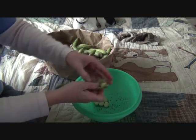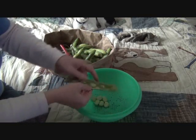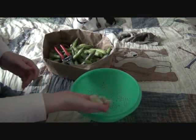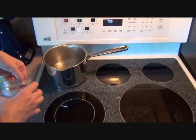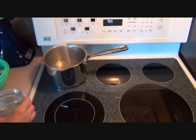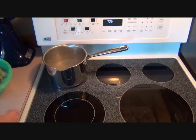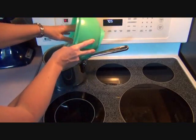Inside, and those will be ready for stirring. I'm going to add salt to my boiling water, and my fava beans.